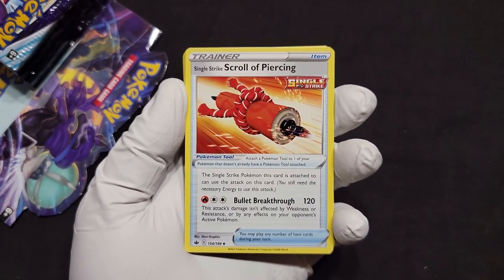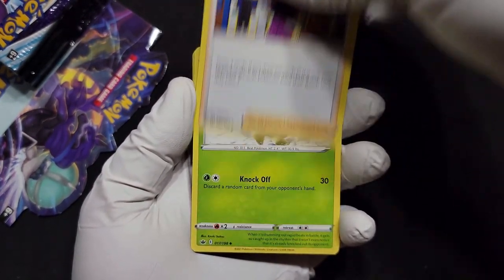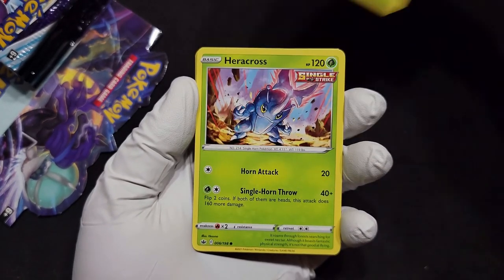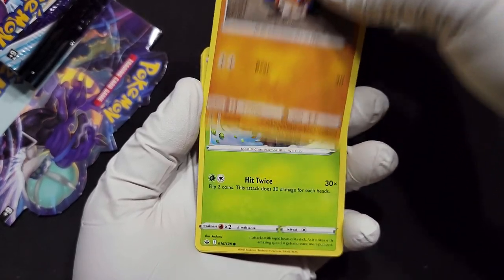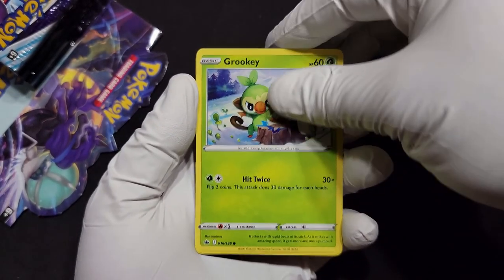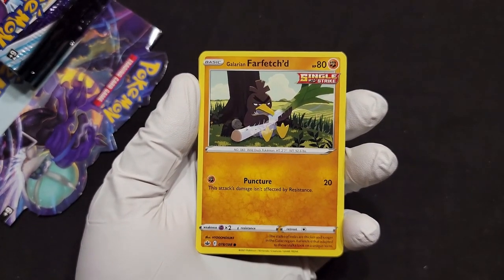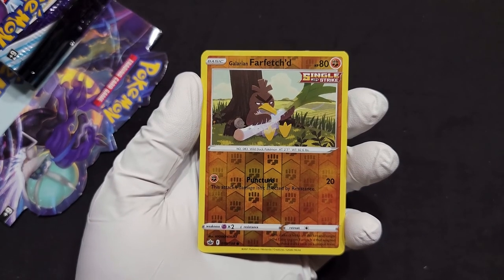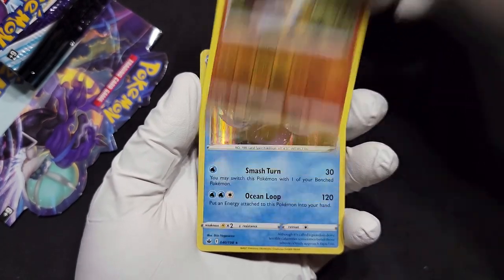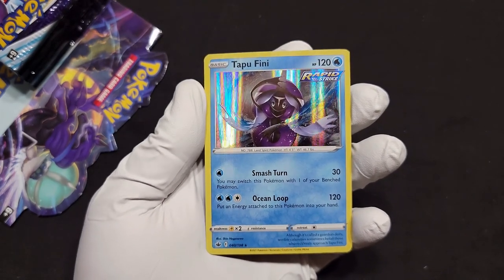Darkness energy. Scroll of piercing. Clap a puss on the sand. Galarian Farfetch'd into reverse holo Galarian Farfetch'd. And a Tapu Fini foil.